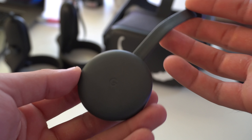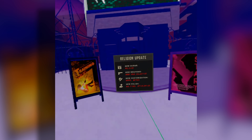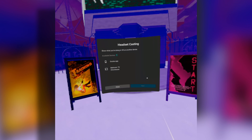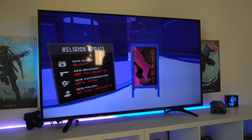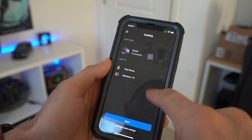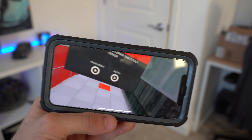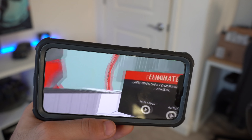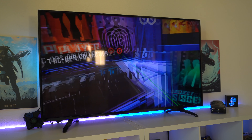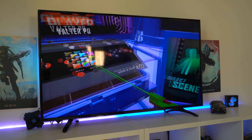As for casting, with a third-generation Google Chromecast or Chromecast Ultra, you can cast the VR headset to your television by going into the Share icon and selecting Cast. Choose the Chromecast on the same network as your VR headset and it casts just like that. You can also control casting through the Oculus app by tapping the cast icon — casting to a Chromecast, phone, or tablet as long as the app is installed and logged in with the same account. Casting gameplay to a TV is significantly improved, out of beta, and now supports sound.